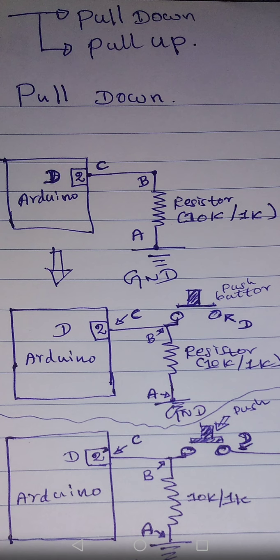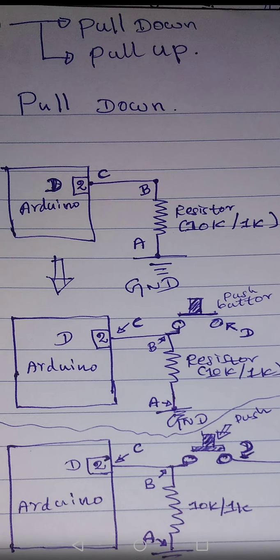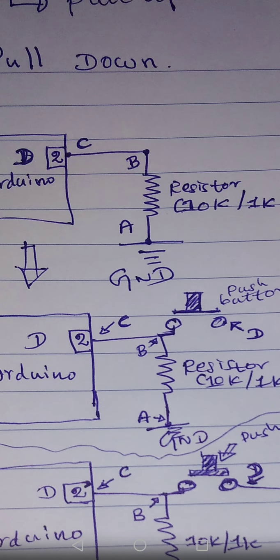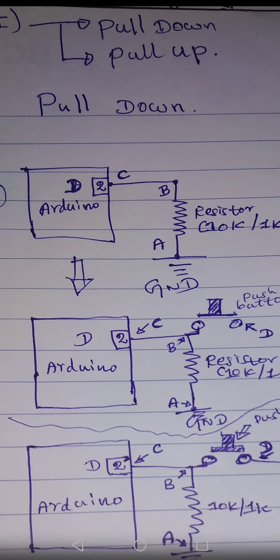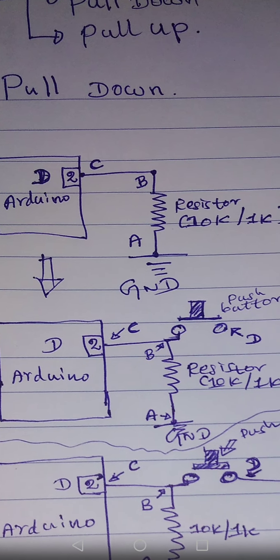To make it easy to study, I have mentioned 3 points, A, B and C. A is the ground point, B is the other side of this resistor, and C is the point that goes inside the pin. Those are darkened. If you don't understand which is A, B, C, refer to the second picture, where there are arrows with A, B, C at the same locations. Now come back to the first picture again. This is easy, right?